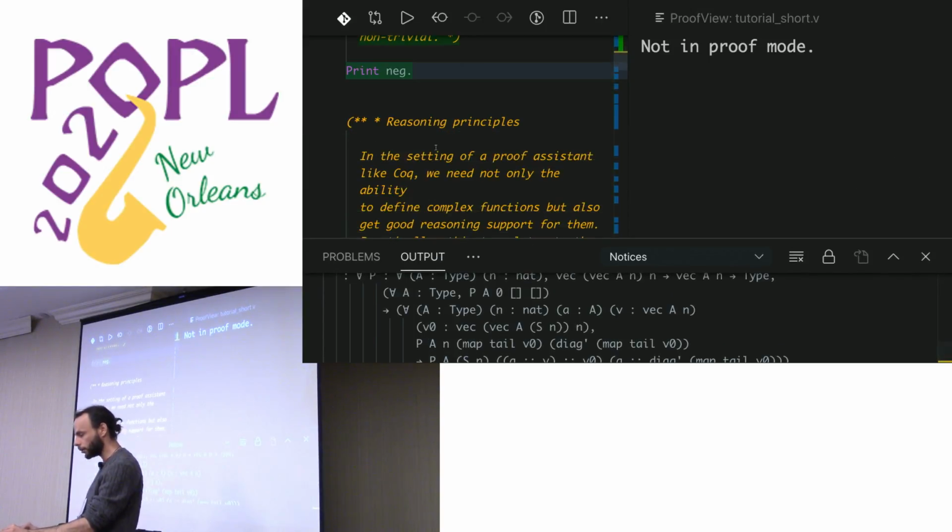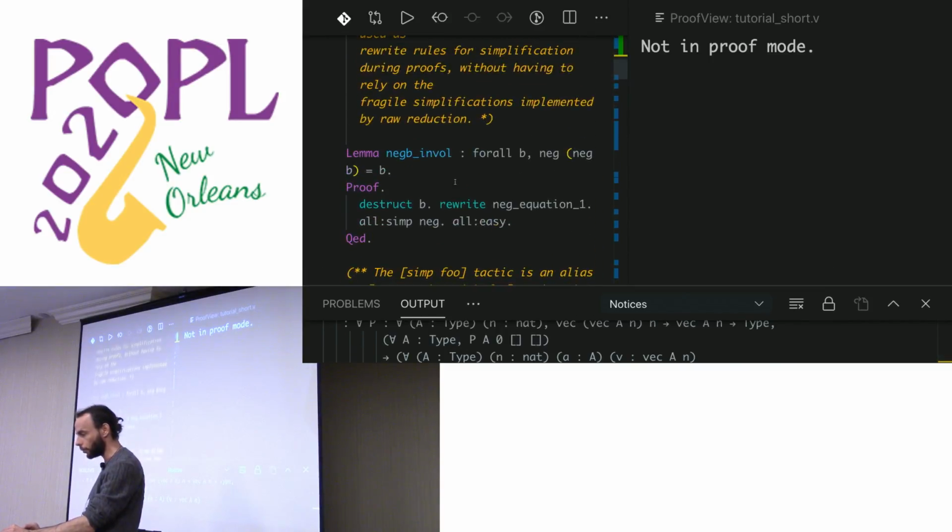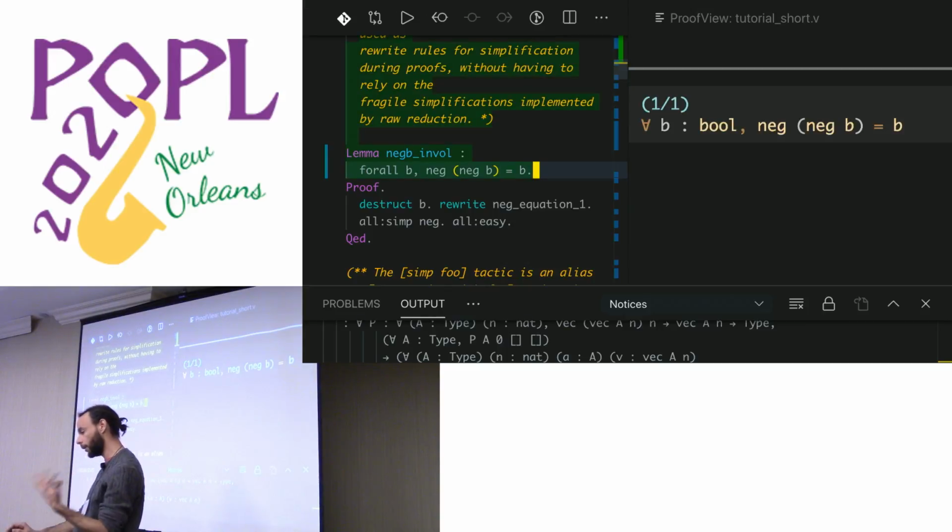But you get more out of an Equations definition. You also get reasoning principles. So if I want to do a proof on my negation function, here I'm going to show that negation is involutive. So if I apply it twice, I get the identity. I could go the usual way and just do a case analysis on my Boolean.